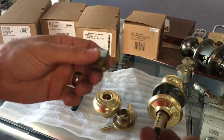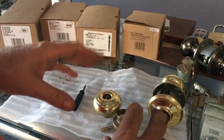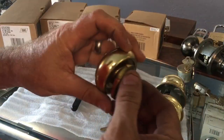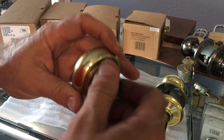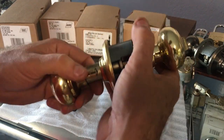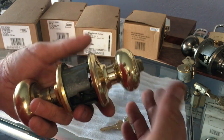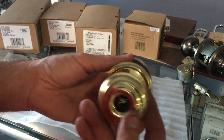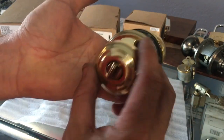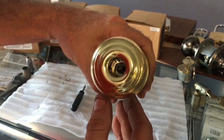Okay, so as I said in a few comments 4 or 5 years ago, Schlage decided to change their whole F series line, and they made it a one piece outer cap. At the time, I think the press release they sent out said it was to make the outside and inner the same size, which is really weird and kind of dumb because you can make the knob whatever size you want. But on the F series for a time, and it may be hard to tell, this interior knob is smaller than the exterior knob was.